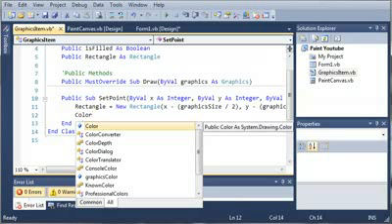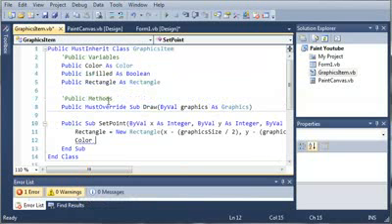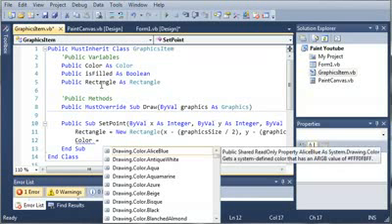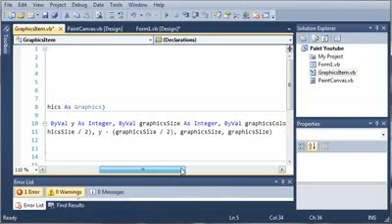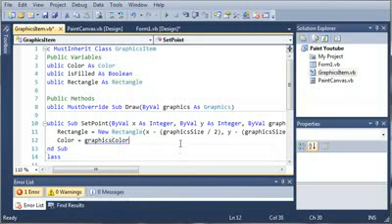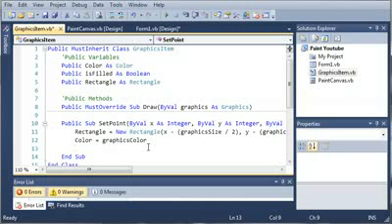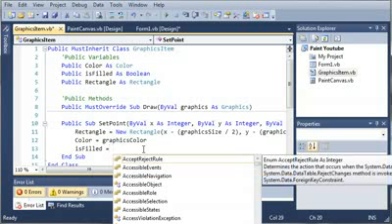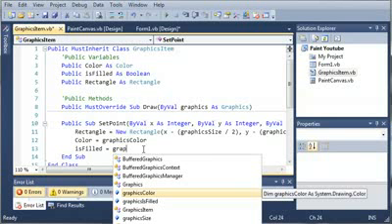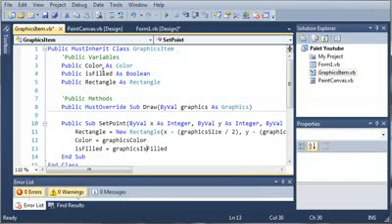We're going to set our color variable up here equal to graphicsColor. We need to change this to graphicsColor. So it's going to set our color variable equal to whatever they pass to SetPoint, so that color will be updated to the new color. And isFilled is going to be equal to graphicsIsFilled, so it's going to update the isFilled boolean to the new one that is passed to our SetPoint.